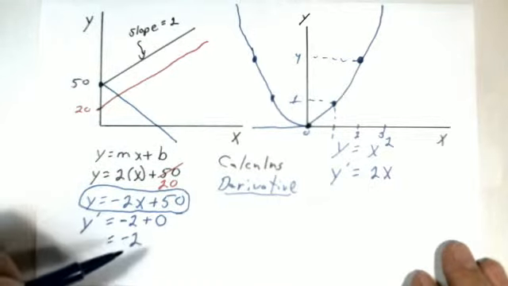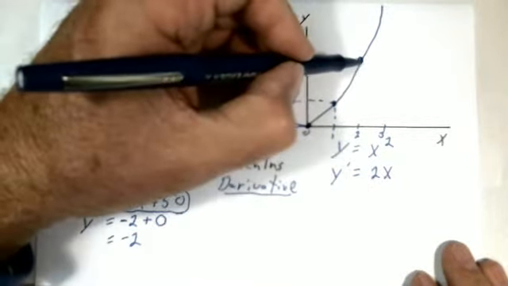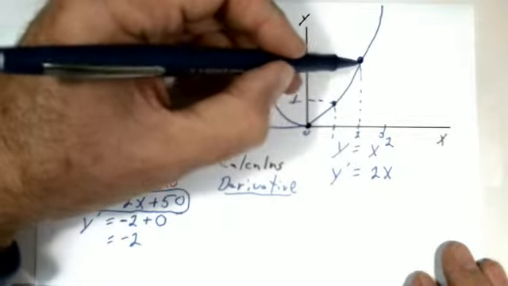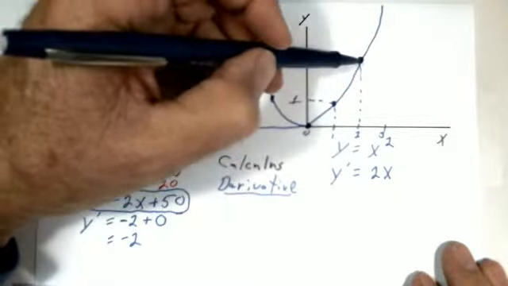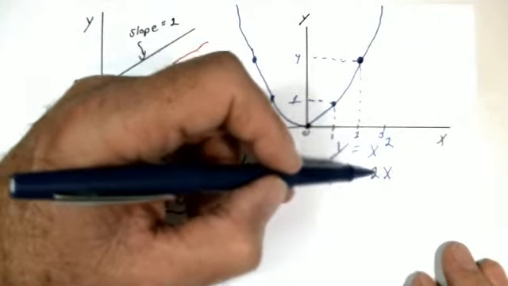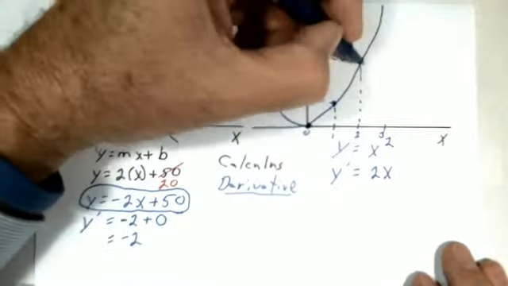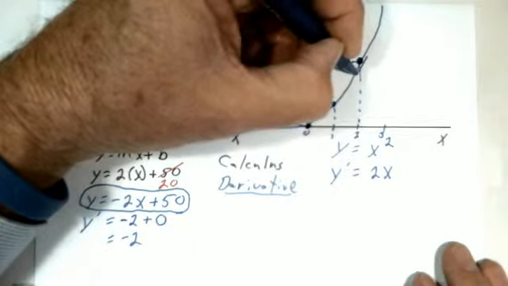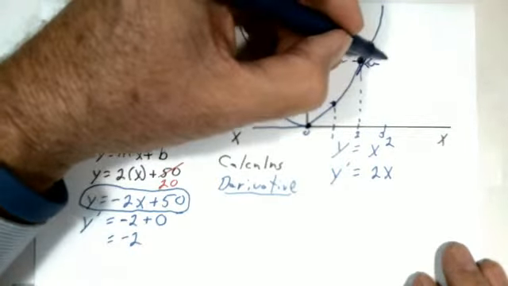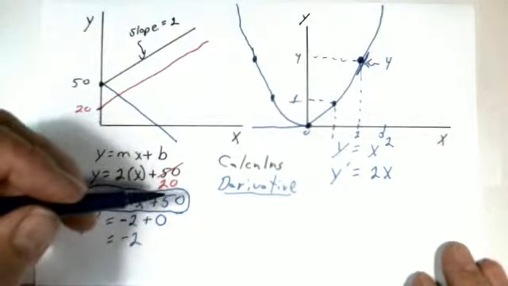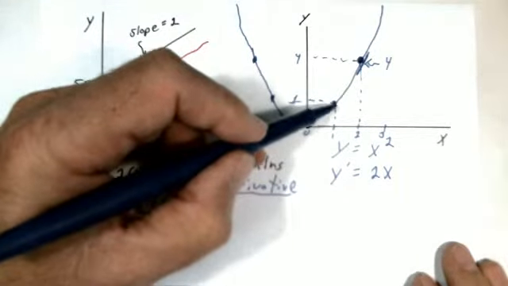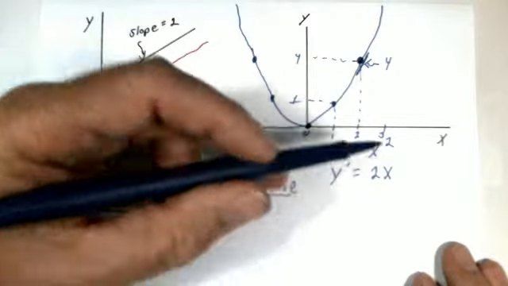So for example, suppose I ask you, what is the slope at this dot up here where x was 2 and y was 4? What is the slope there? Well, the slope is 2 times x, and x was 2, so 2 times 2 is 4. The slope right here is 4. So if you could put a tangent line on that and find its slope, you would find it is 4. By the way, what's the slope over here where x is 1? Its slope would be 2 times 1, which is 2.